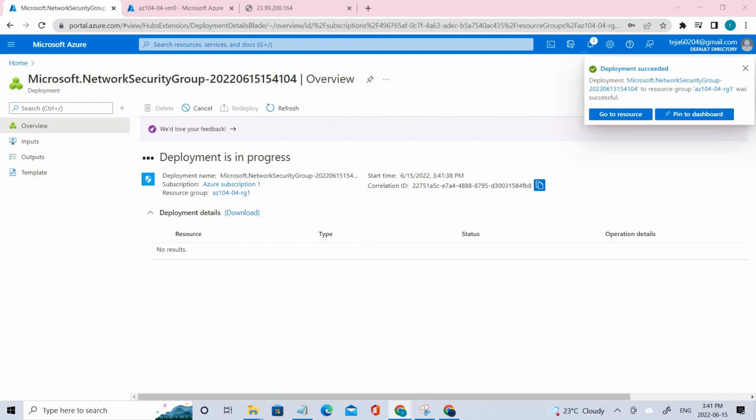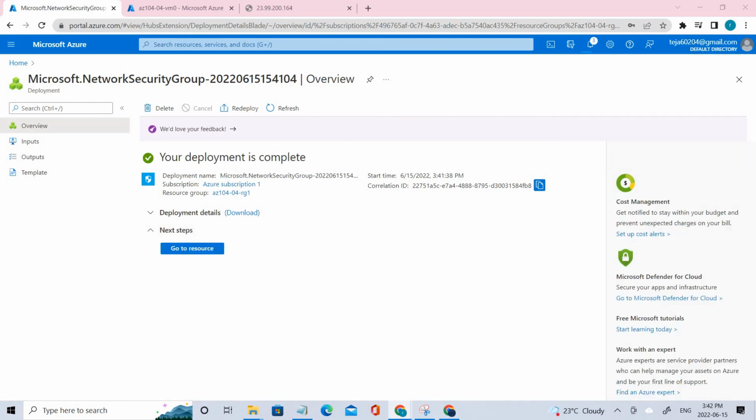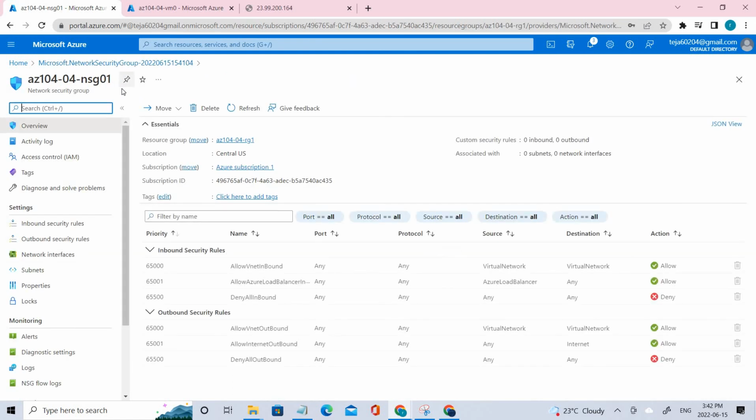So coming to the security groups, well, it's done. The definition of NSG, the network security groups in Azure, is a way to activate a rule or access control list, ACL, which will allow or deny the network traffic to use virtual machine instances in the virtual network. So saying that, let's go to the resources here. It's been done. So if I go to the resources, this is the one that has been created.